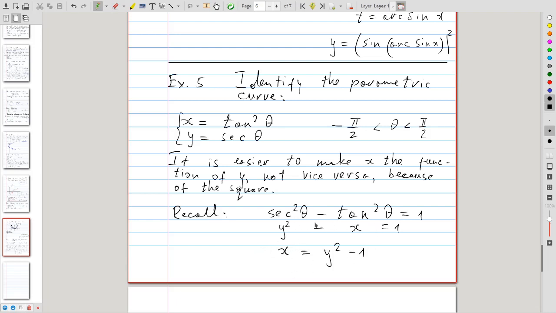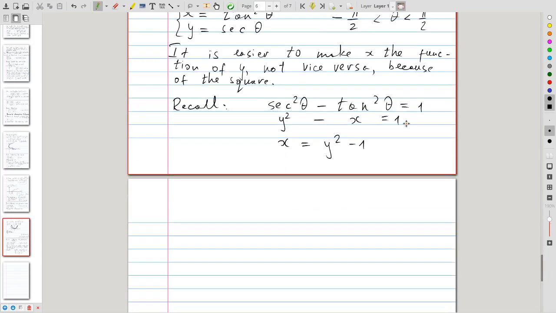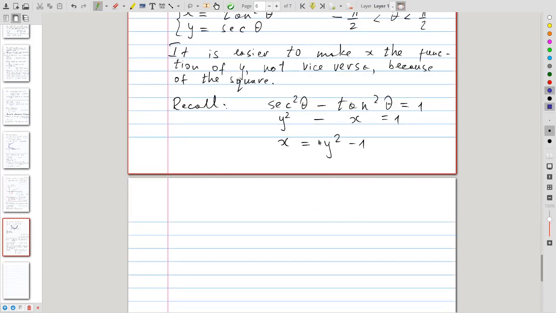Now, this gives us the shape of this parametric curve, right? But in order to determine the direction of motion along it, so clearly we see that this is a parabola oriented horizontally, but we still need to determine the direction of motion of our particle on it. And so to do that, we need to use this range for theta that we have. And so to use that, we need to translate the range for theta into a range for y, because now y is the independent variable. And so how do we do that?